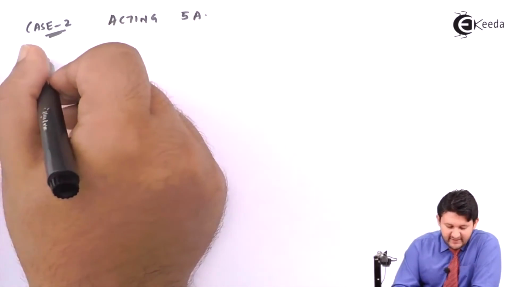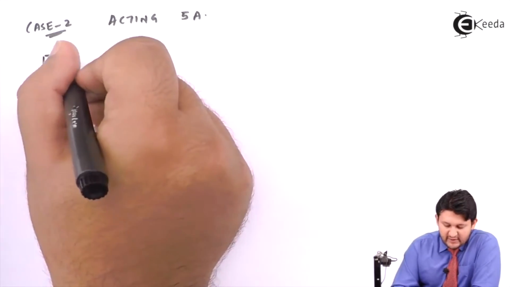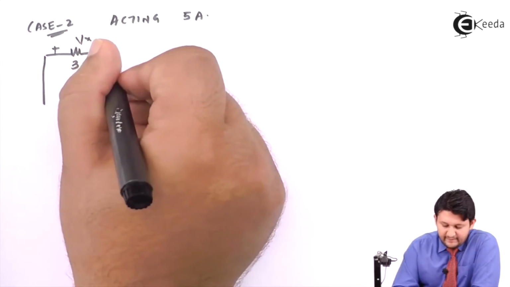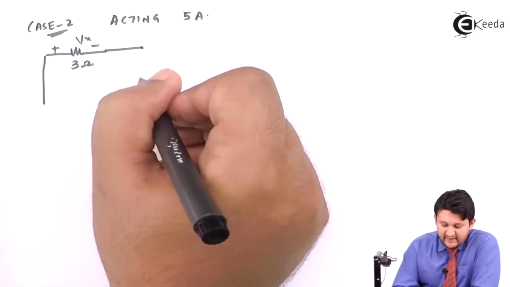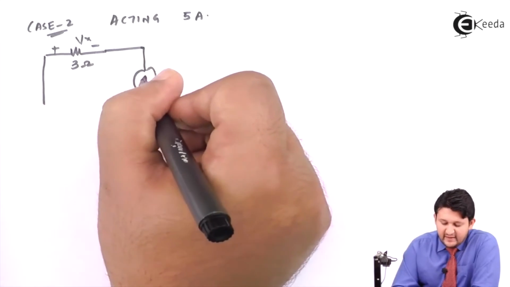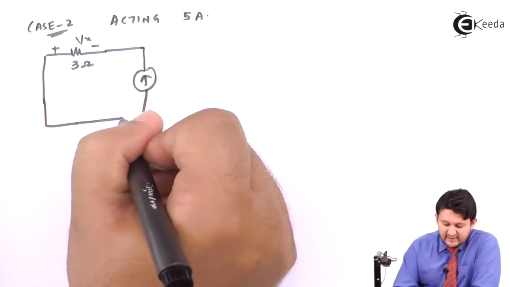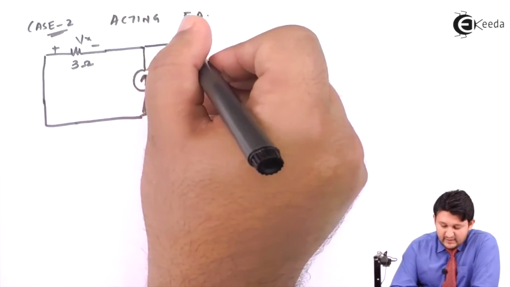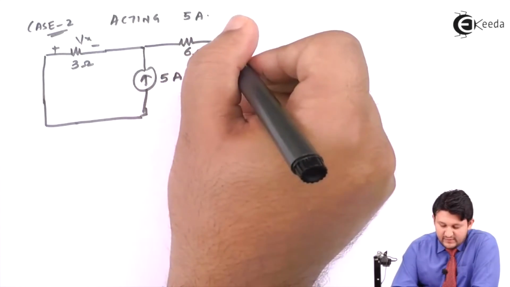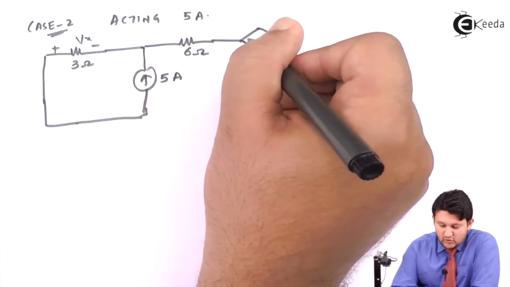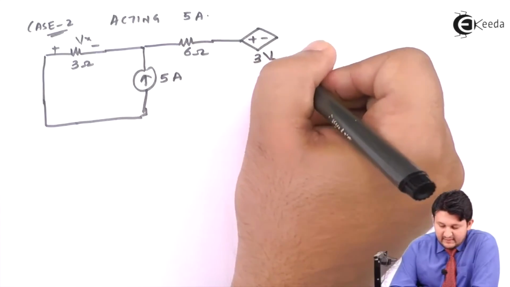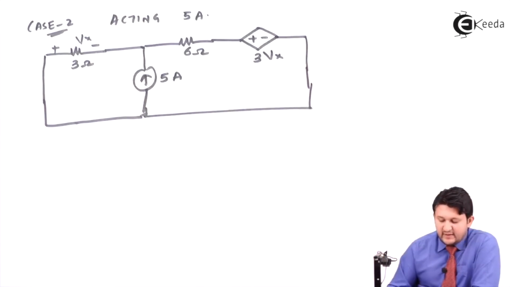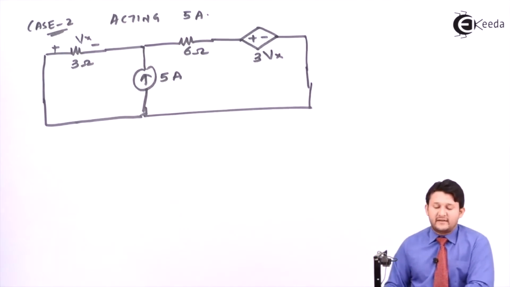So your circuit will be, my dear friend, your 18 volts will be shorted, your resistance 3 ohms, where your Vx is depending. Next, you have a resistance and you have a current source. When you have a resistance and current source, you need to short the resistance. The effect of resistance is negligible. So you have a resistance 6 ohms, you have a voltage source plus or minus 3Vx. Again, you have a voltage source which you need to short, that means you need to replace it by internal resistance.